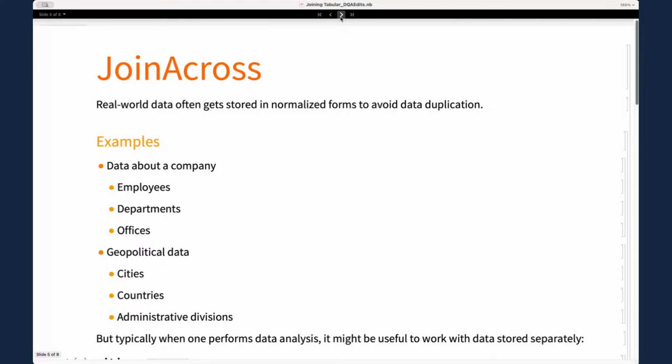Imagine we have an ERP system for a company where all the employees have a role in a database, and all the departments are also cataloged, and the offices. It's a large corporation with many employees and many offices all over the world. In a situation like that, you probably don't want to store the address of the office in Tokyo next to all the employees that work in Tokyo. Because if somebody moves, or if there's a change of address in the office, or for whatever reason something changes, you don't want to have to go and update it next to all the employees.